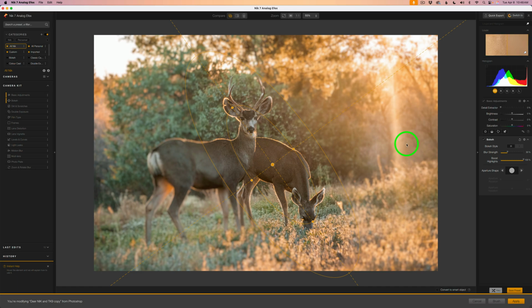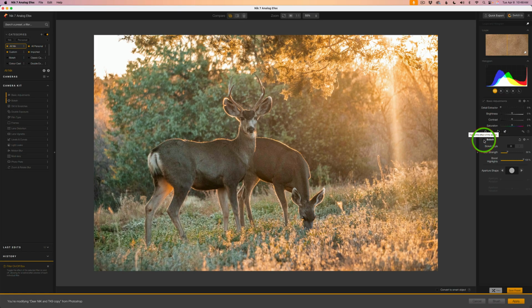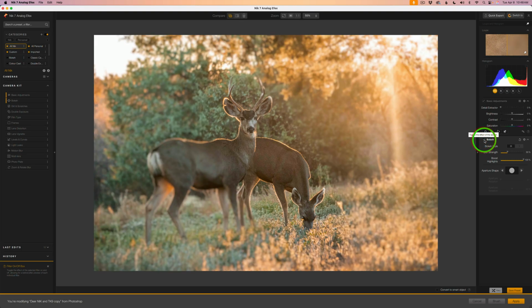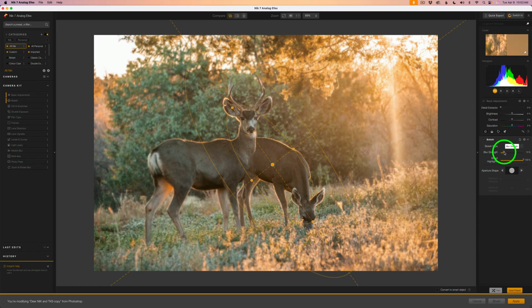This is really great. Now let's come over to the interface here for Bokeh. Of course, you could shut the Bokeh off by unchecking this. Click on it. There's before, here's after. We have two different Bokeh styles. We have the Ellipse, which I'm using, and then we have Tilt Shift, which is really nice for like that miniature type effect. Really cool. But for this one, I want the Ellipse. And then we have this Blur Strength slider, so we can increase the amount of blur to the right or decrease it to the left. But I want mine right at 30%.